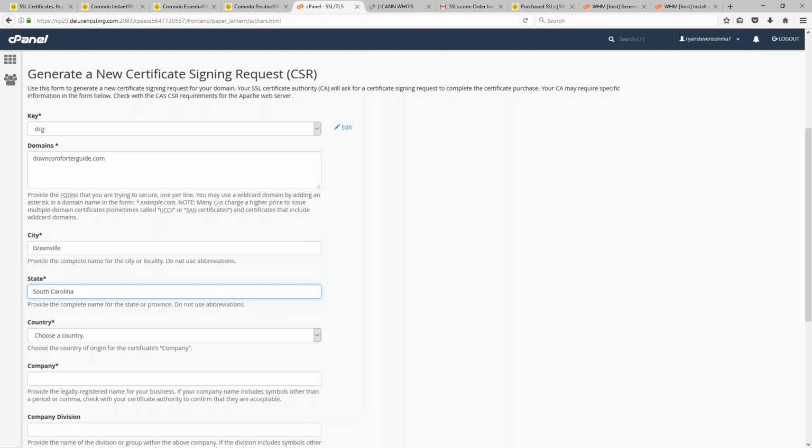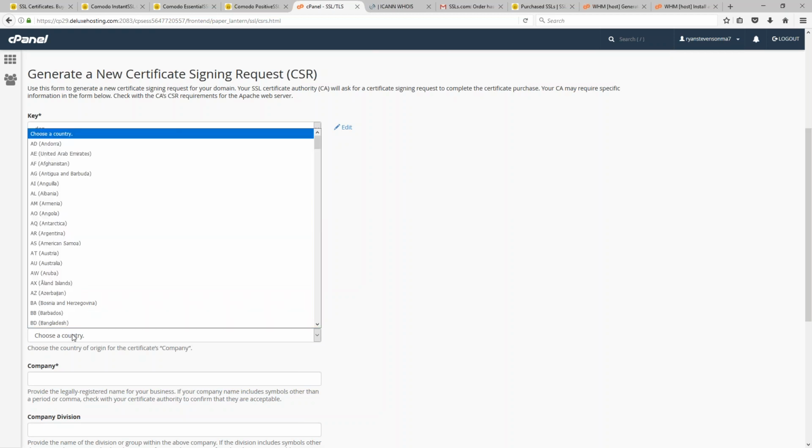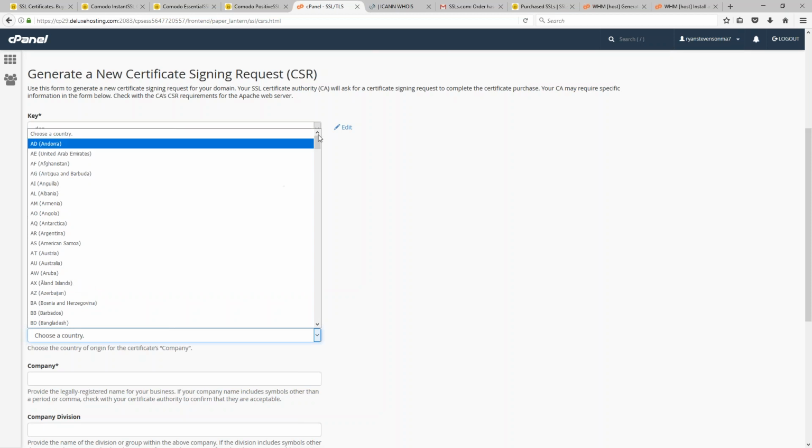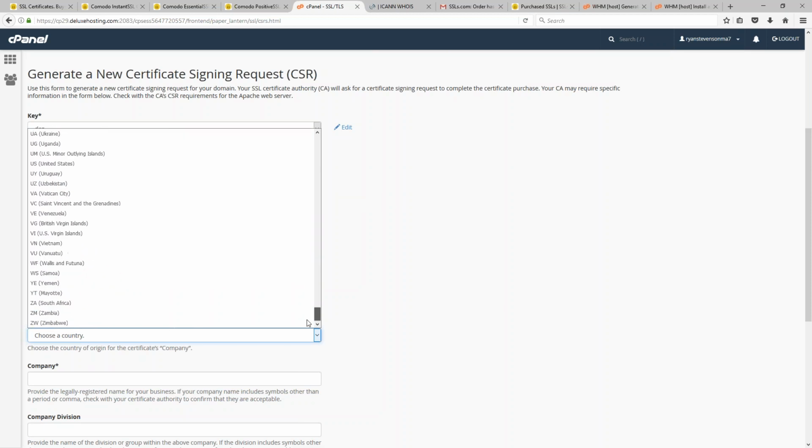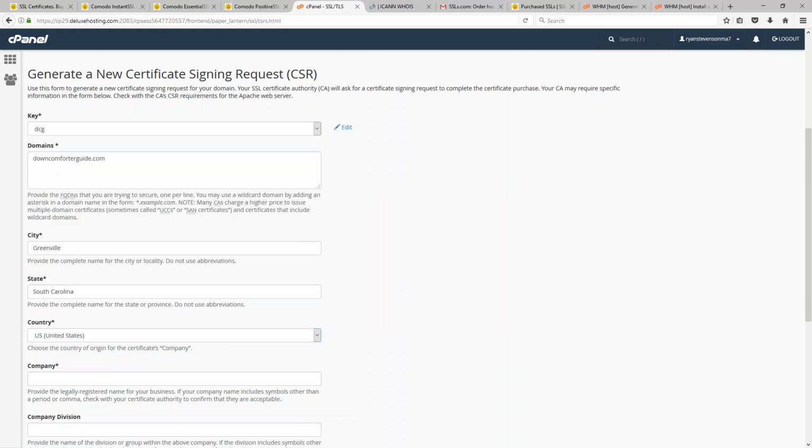If you live in the USA, for your state, don't just put the two-letter abbreviation, write out the entire state name. Country, they help to ensure that you're not going to make a mistake here and use an improper abbreviation by providing all these abbreviations themselves. So you just have to find the relevant country that you live in and have registered this domain name in.